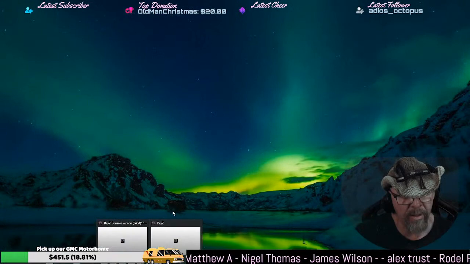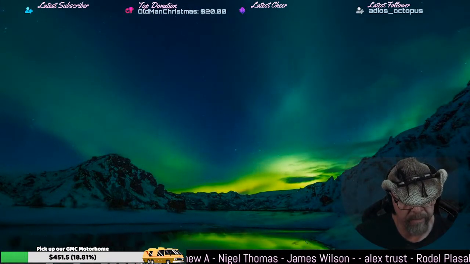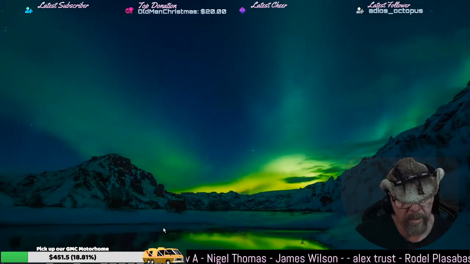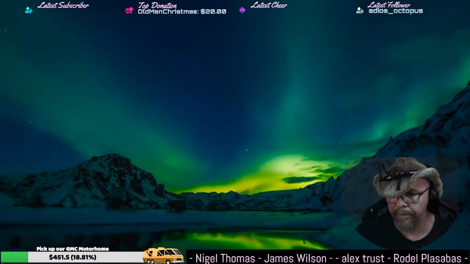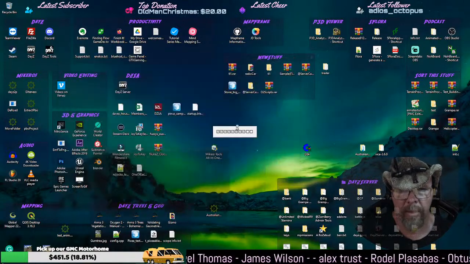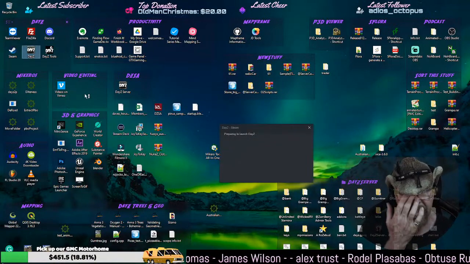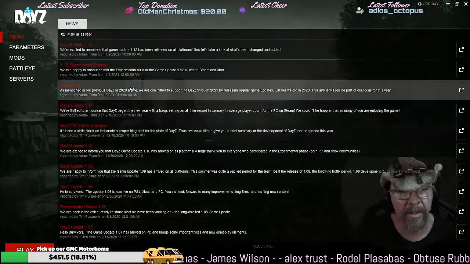So if you struggle with DayZ, got too many consoles running, let me turn that off. Let me turn all that off. Make sure we simplify things. Keep it simple, stupid. Always the logo. Tried my best to keep it simple. Doesn't have to be that complicated if you streamline things down.